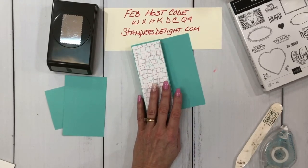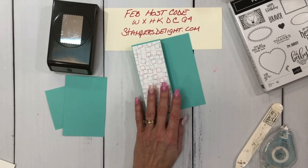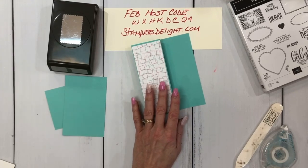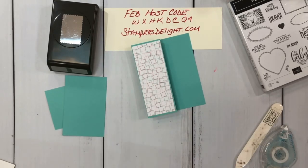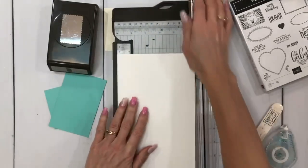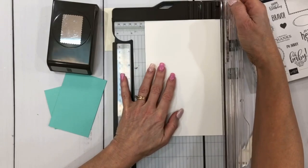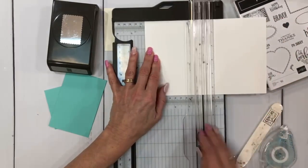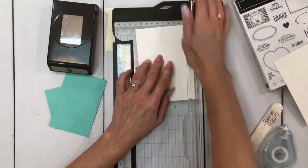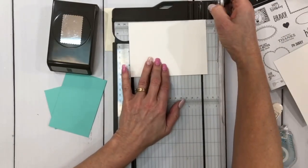I am going to bring in a piece of my basic white, and I'm going to cut that down to 4 by 5 1/4. So I'm going to cut this down to this one. Let's do it this way. 4. This is going to be for my inside. 4 by 5 1/4.